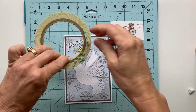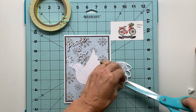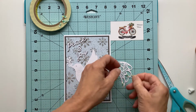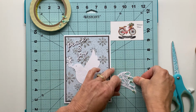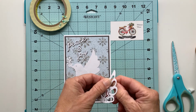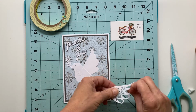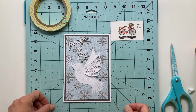And I like that, but I really would like a little bit of dimension on the fringed edges of that wing. So I'm going to take a little bit of foam tape and I just cut it into very thin strips, trying to hide that behind the cutouts on the wing tip here. And I will flip this over a couple of times and make sure I can't see that foam tape from the front. I don't want to be able to see that through the cutout, so I can adjust my foam tape, cut it down a little bit smaller, reattach it into some wider areas, and all I need is a little lift there on the tip of my wing.